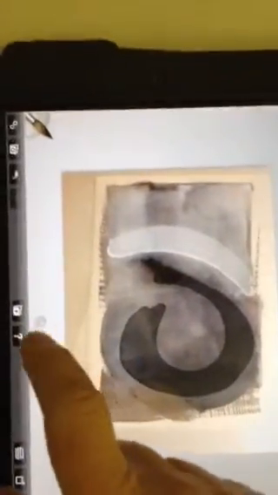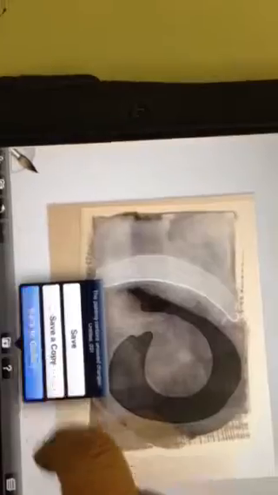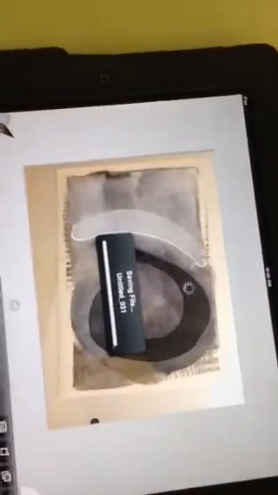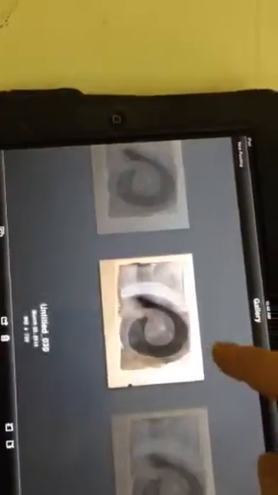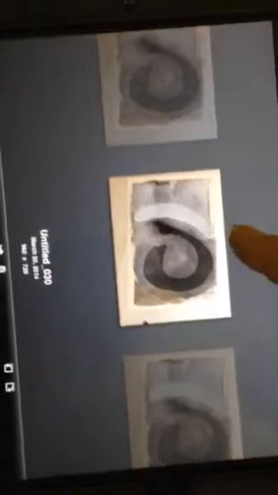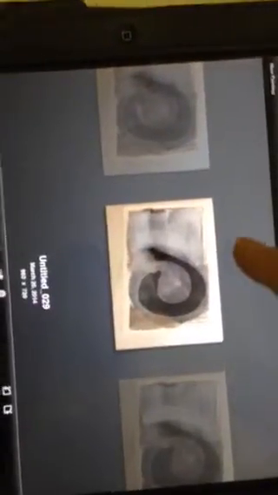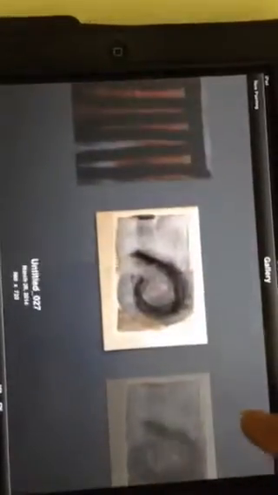And you can make a mark, and then you can backtrack, and you can save a copy, and then I'll just show you what it did here. It's just going to save that one, and we're going to go back to the gallery. So there's the one that I just did, a little variation. That was when I was first deciding how to do the black mark. So you can play around on here.